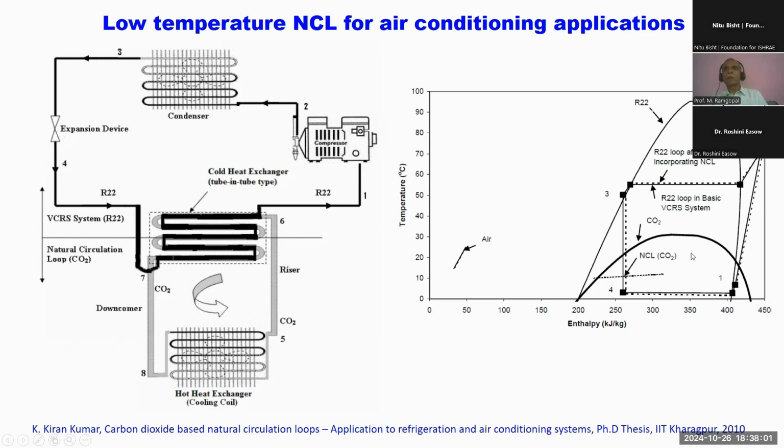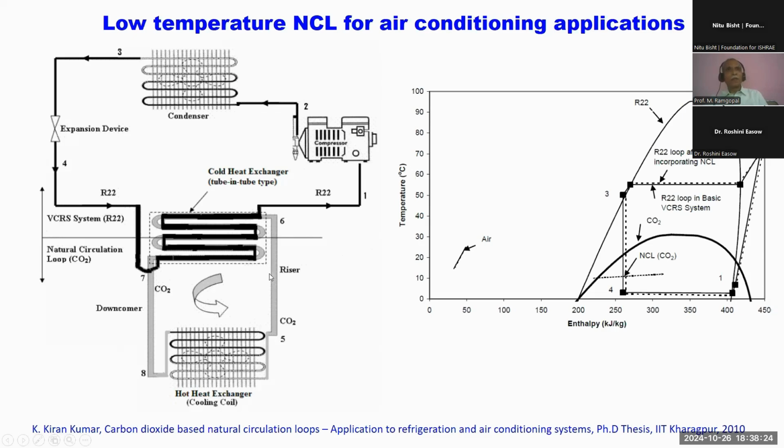And this is the typical phase diagram of carbon dioxide and R22. A large number of studies were carried out on this system, mainly simulation studies, and we also built a small experimental setup. One point we have to keep in mind is that whenever we are introducing a secondary fluid, I am introducing an additional resistance for heat transfer.